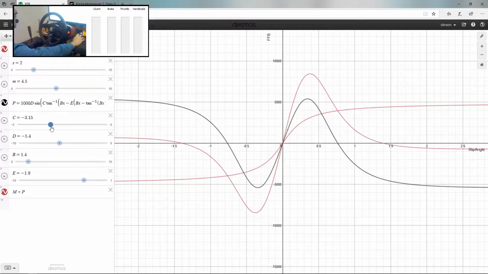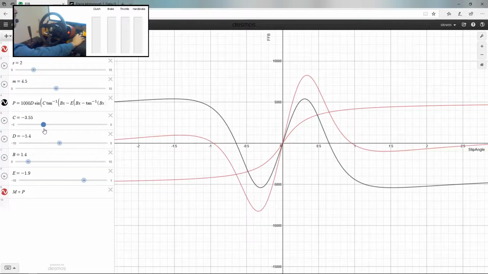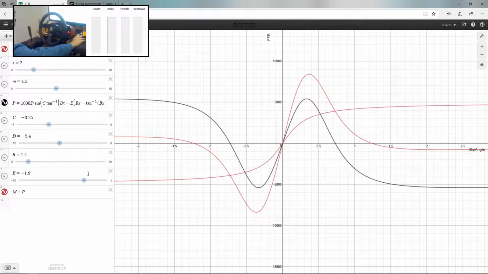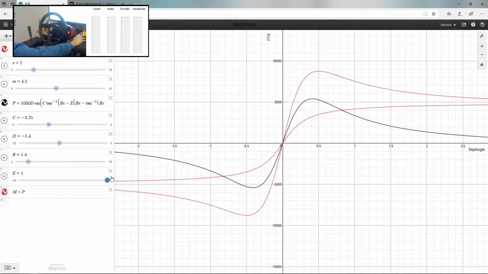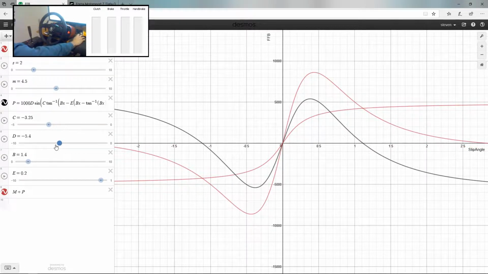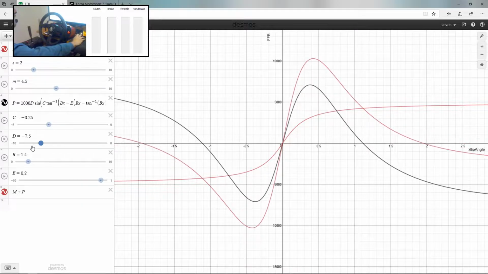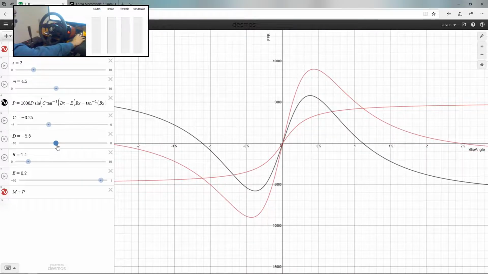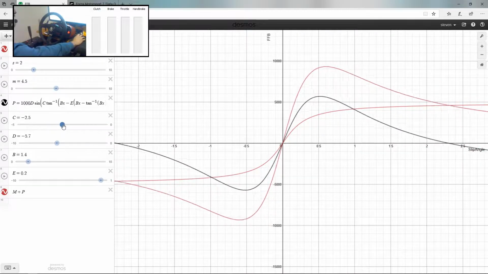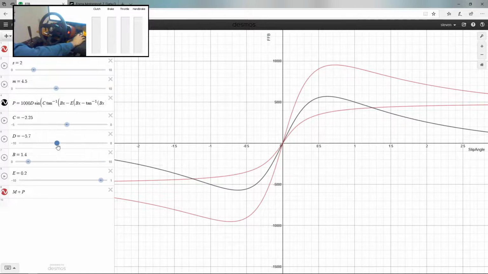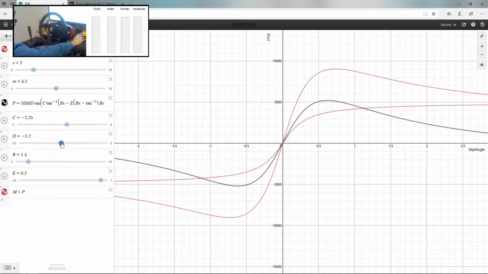You can tweak the tyre parameters, so if you want a really high drop-off value, you can get that. You can adjust all the drop-off angles, the peak, how much of that you want in the force feedback. It's pretty endless, the amount of customization you can do with this.